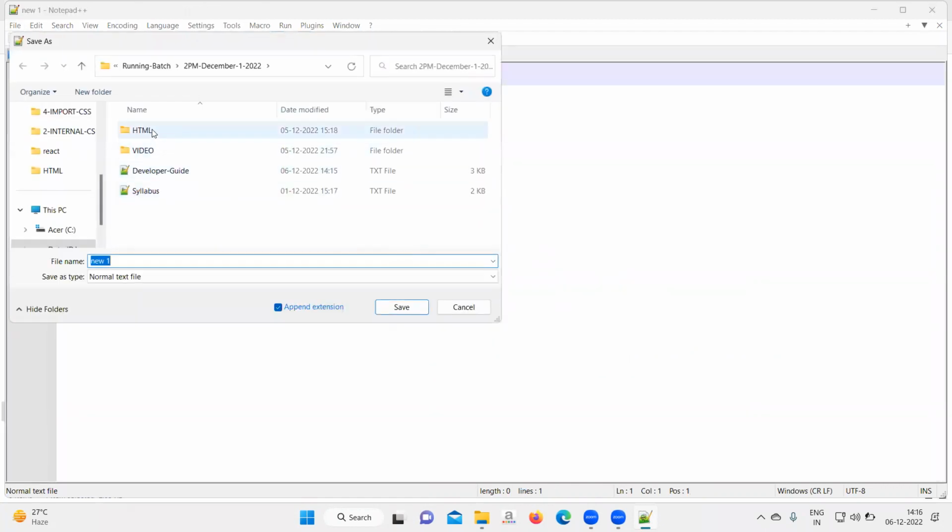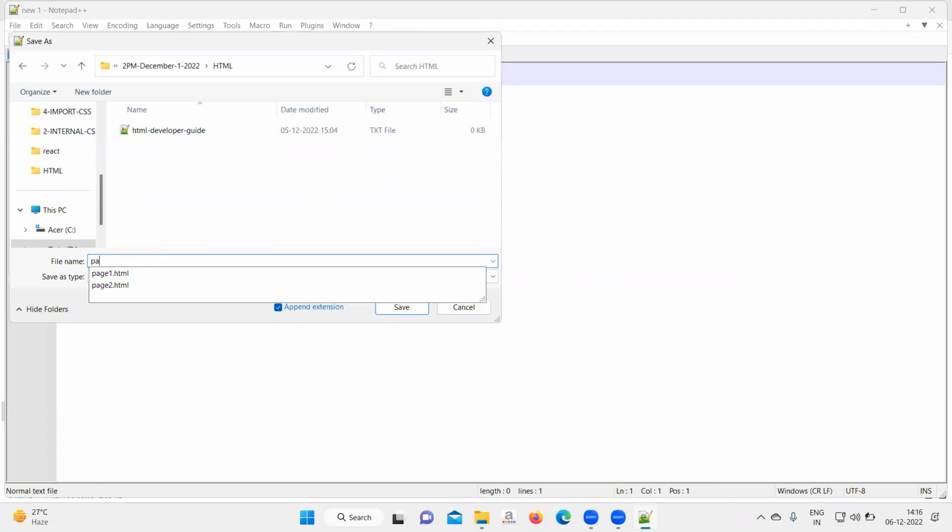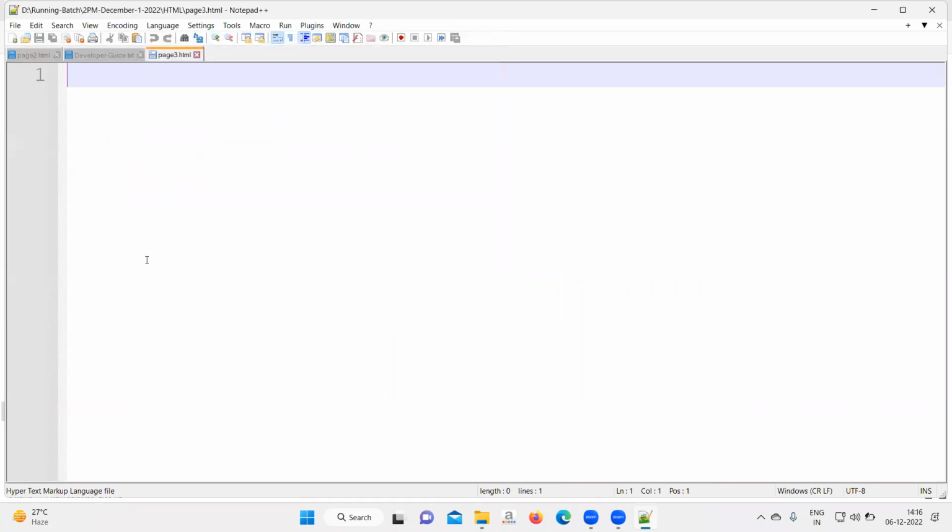New file you create in the HTML folder and give the file name page3.html.